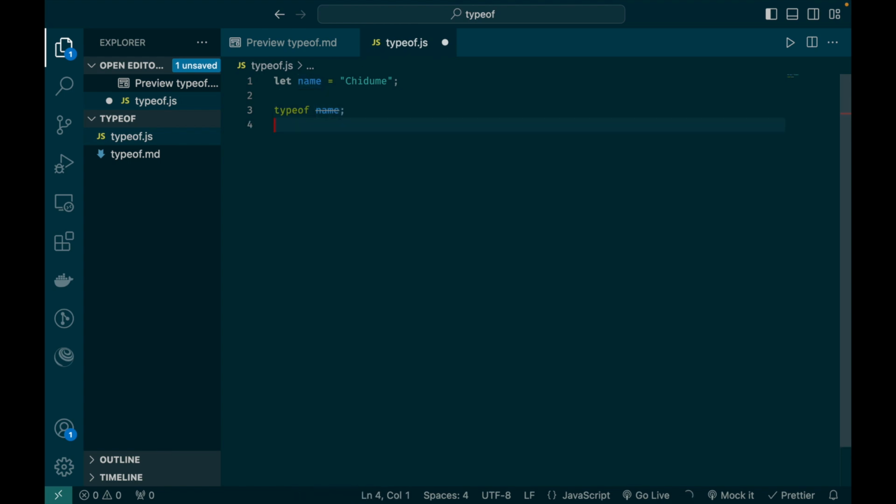So the string can return string, number, bigint, boolean, object, function, undefined, symbol.